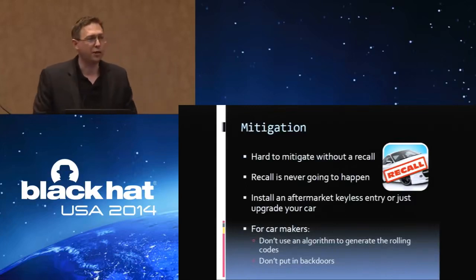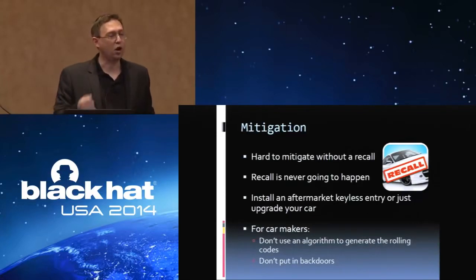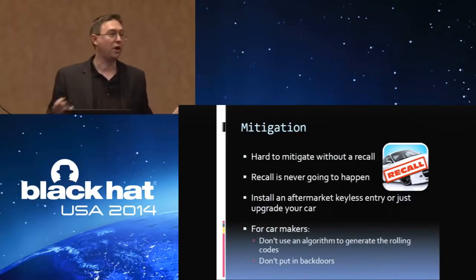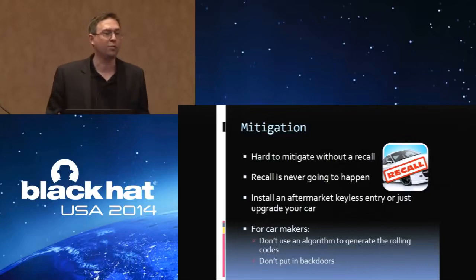Another very useful thing that could be done is simply to provide a lockout after a certain number of failed attempts. I've sent thousands of codes, tens of thousands of codes to the car, and it hasn't locked me out, or at least imposed a time delay on me. So after 20 failed attempts, a lockout of 60 seconds could be quite reasonable, and I think that would significantly reduce the feasibility of performing a brute force attack.